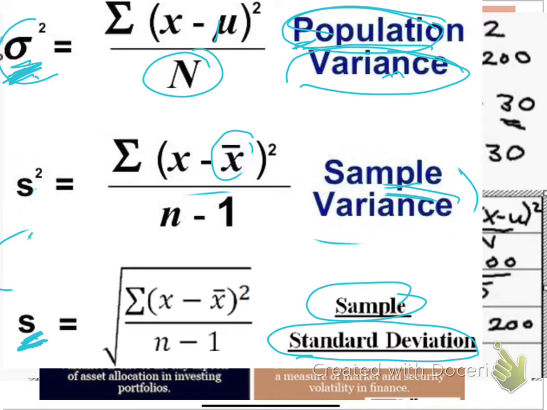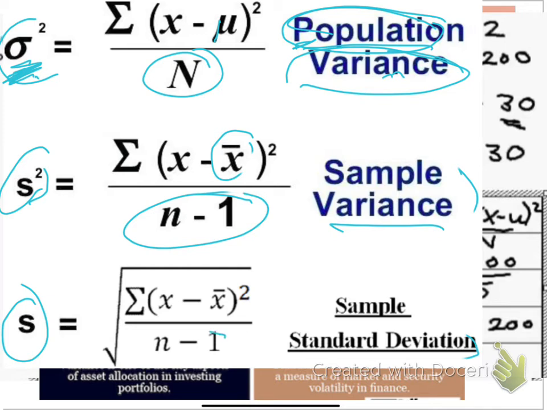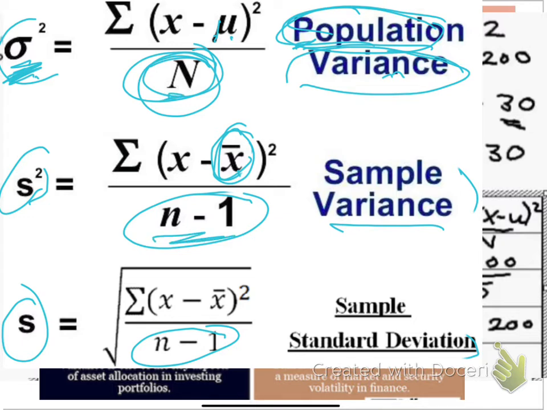Okay, if it is a sample and I'm using S for standard deviation or S squared for variance, I have to use n minus 1 in the denominator. All the sample, n minus 1. If it is told in the problem that it is a population, I have to use capital N only. Mu and x bar are the same in form, but one is the mean of the population and the other is the mean of the sample, okay? But capital N is the total number of the population, and n minus 1 is used only if it is a sample, okay?